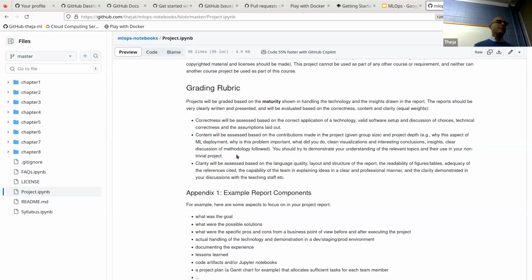But whichever tool you pick up, for example Streamlit or Docker, though I'm not suggesting you pick those because we're already covering them in class, if you pick up one of these tools, let's say Docker, you should be clear on what you're trying to do. Docker is a pretty complex technology, but you should investigate some aspects of such a tool. Some tools are not that complex, so perhaps you can cover many things. For other tools, you can restrict yourself to a few aspects. Clarity is just your presentation style, a professional debrief, basically.